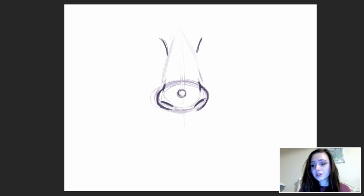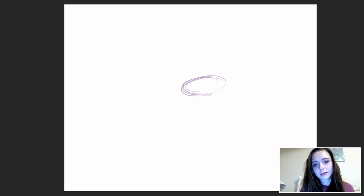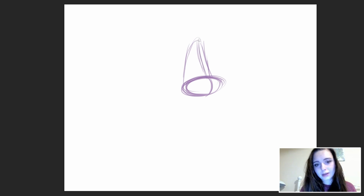So that's how I draw noses from the front, and I use a similar system when I'm drawing them from the side. So I will again start with my oval, and then I use a little line so I know which direction the nose is going. And in this, sketching out the bridge of the nose is a little bit more important. So this is going to be a 3/4 view, establishing where that is. And then again, you just go in with the nostril inside that circle.